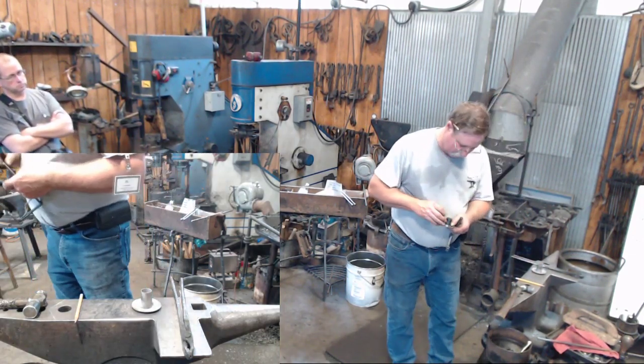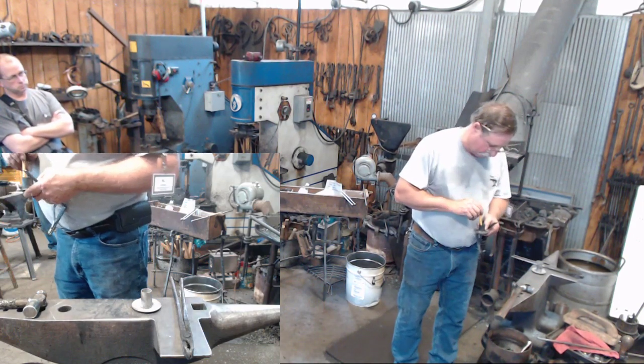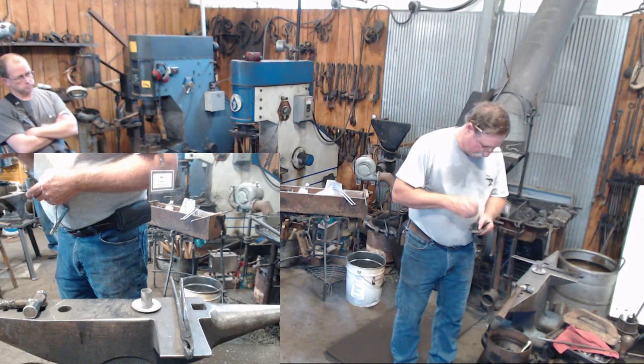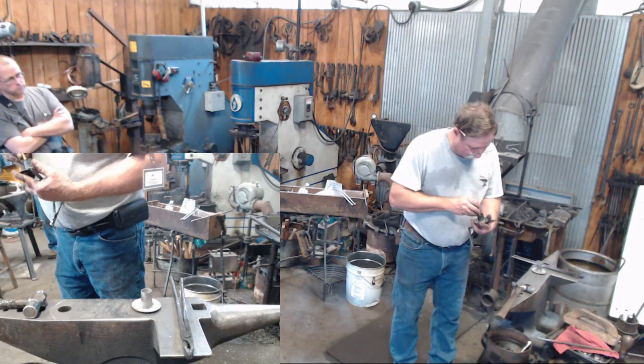And the easiest way, if you can get your hands down in there, that I've found at least, is to put my rivet down through my hole.